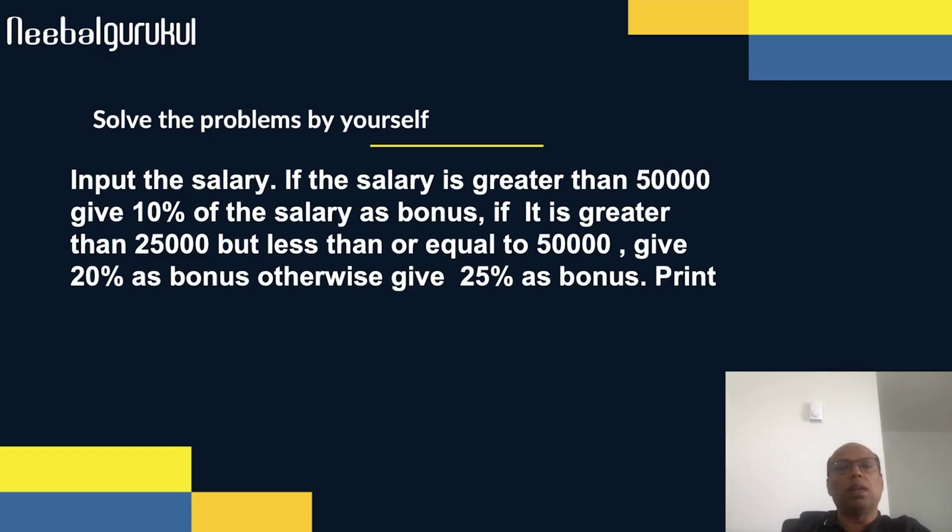What you need to print? Print the salary, bonus and the gross. Now tell me, is printing the salary, bonus and the gross common for all the cases or different for different cases? It's common. What is different in this case is calculating the bonus. So I'll put it inside the if else. Okay. Now how should I do it? Let us see.